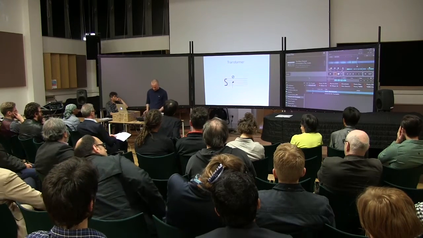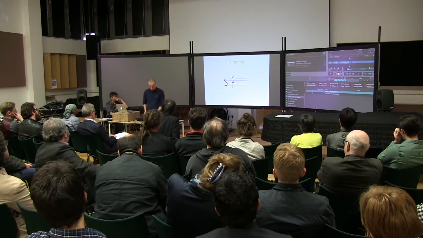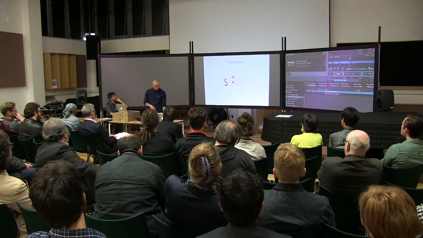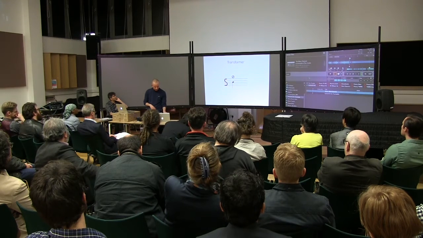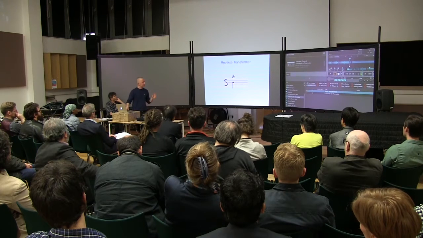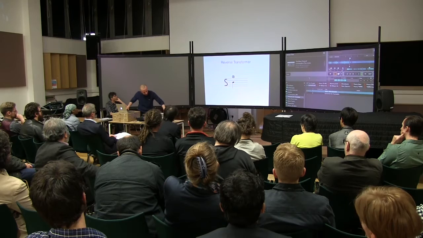This is a transformer, which produces more sharp cuts because I have some pressure on the crossfader and my index finger bounces on the crossfader, and it's the reason why we have such sharp cut points. Another one is the reverse transformer. This is a counter movement in which I play with the thumb.